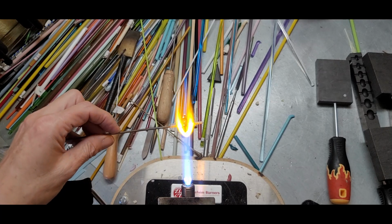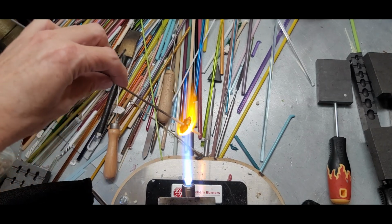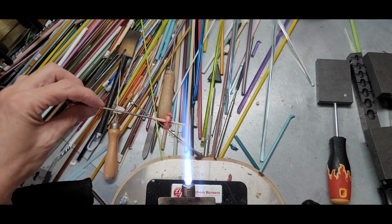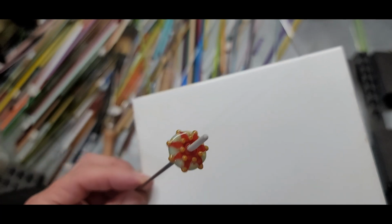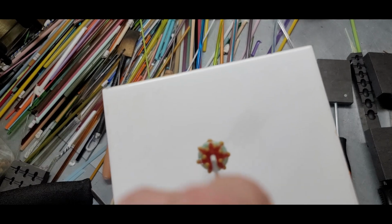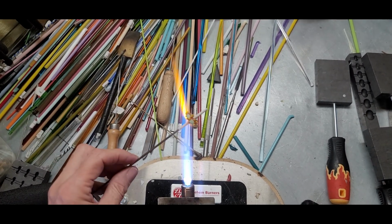Now, a final warming. I'm shocked that bead did not break. Happy that it didn't. Unfortunately, again, this one I won't be able to show you until it comes out of the kiln. But we'll show you our design at least. Okay, so it kind of makes like a little star design. And that's our bead. So I hope you like that.